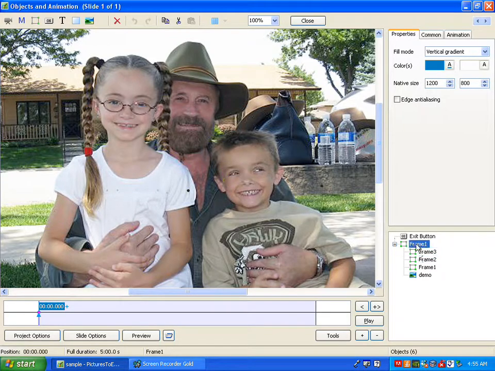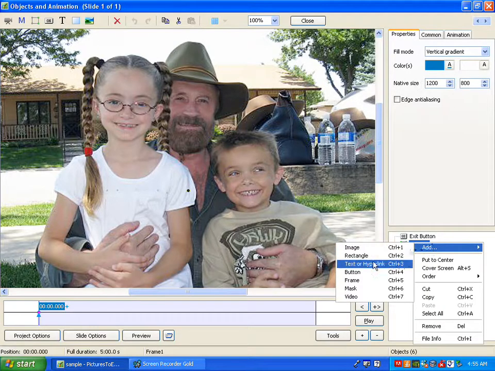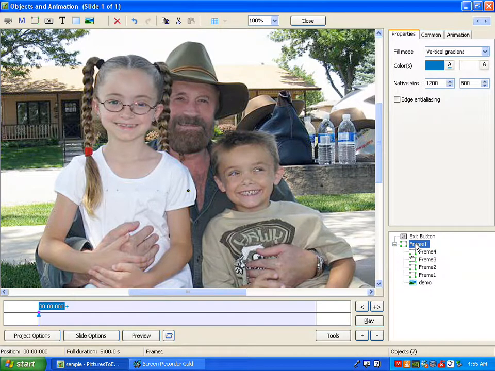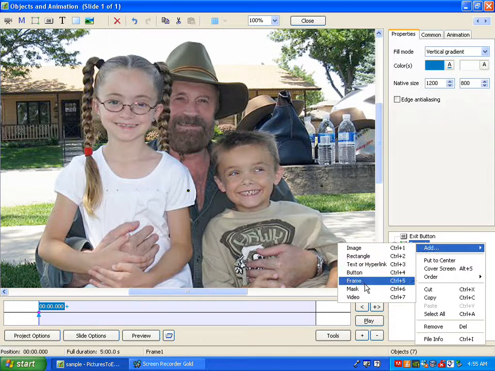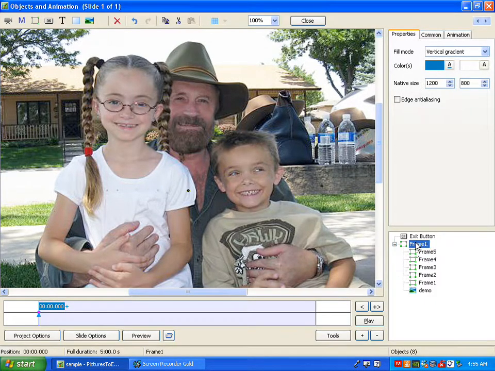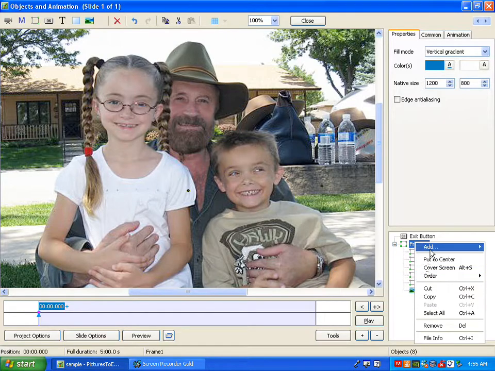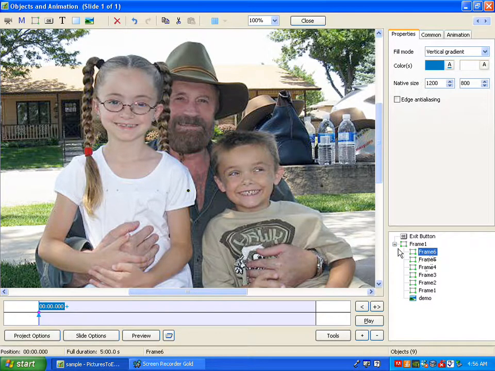So I'm going to add three frames, and I'm going to click on the parent frame. I made a parent frame here simply to control the size of the image or control its position and so forth. It's just a common practice to do this. This is superfluous. It doesn't have to be here. But I'm going to click on it. I'm going to add three more frames. And I'm doing this by right-clicking my mouse button and choosing Add, and then choosing Frame. So now I have frames 4, 5, and 6.